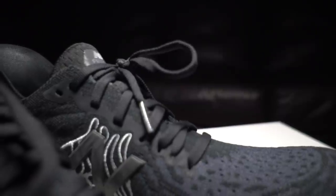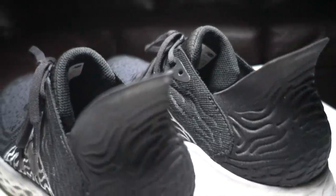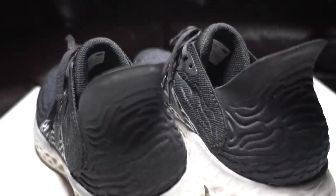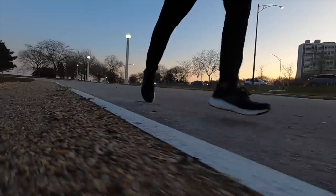As far as the upper goes, it's holding up really well. In the toe box area it's very stretchy and pliable material — the website describes it as a booty construction, but I don't think that's quite accurate. From the midfoot cage all the way back it's a stiffer, more reinforced fabric with a bit more structure. The tongue is standard — not super thin, not super padded, just in the middle. The one thing I've noticed is that the notch where your ankle sits can occasionally be felt when just walking around, though that sensation goes away once I start running.